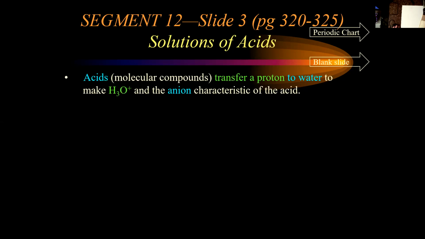For every mole I put in, I'll make a mole of H3O plus. And so they're all equivalent strength in water. They are the strong acids that we talked about. But if I put acetic acid into water, then I'm going to get some H3O plus. Usually about 5% of the acetic acid I dissolve in water actually dissociates to create acid. That's why we call them weak acids.